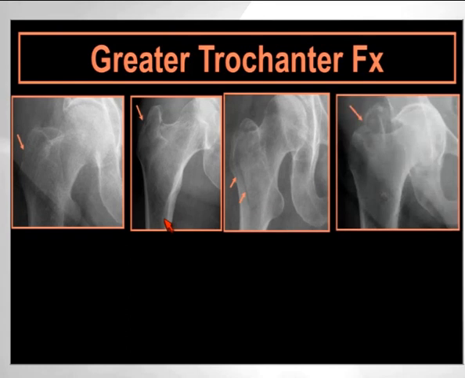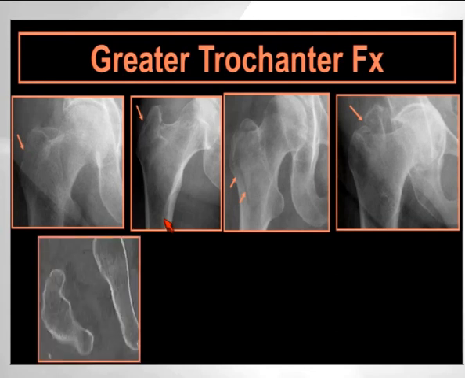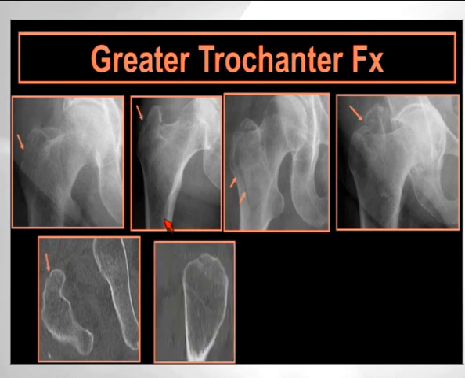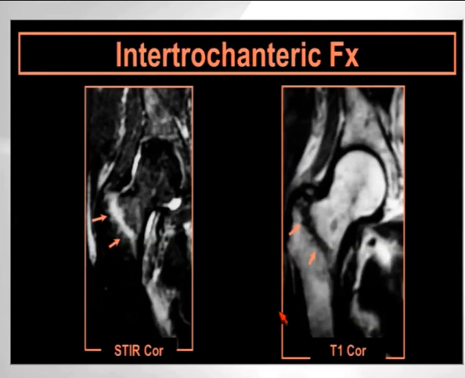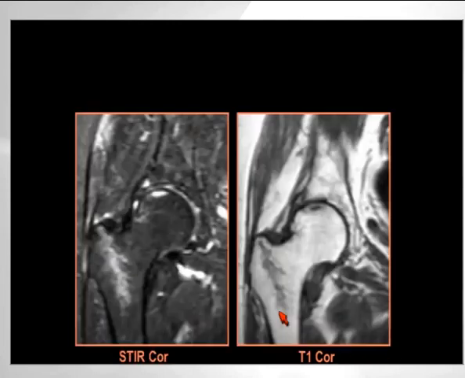Remember, for these greater trochanteric fractures, they don't do anything if it's just in the greater trochanter. If it's displaced by more than 1 centimeter, then they would do surgical fixation. Even on CT, they're hard to see. There's a lucency here, and it may be seen only on reformation. There is sagittal reformation, and axial also, you have to look for it. It's easy to see on MRI if there is involvement of the cancellous bone, as in this case. This fracture is not going to the medial cortex, unlike this fracture, which is extending all the way to the medial cortex, and this would be considered an intertrochanteric fracture.